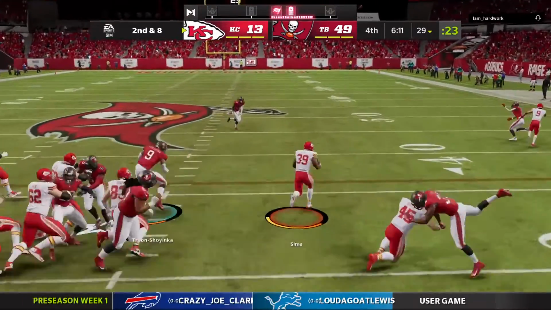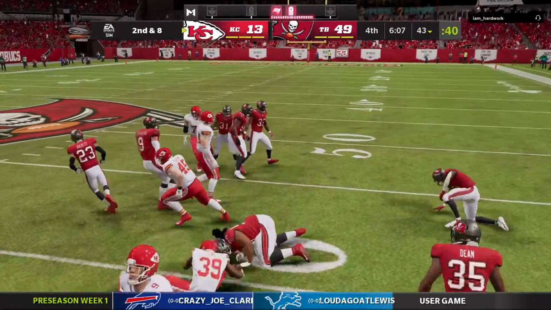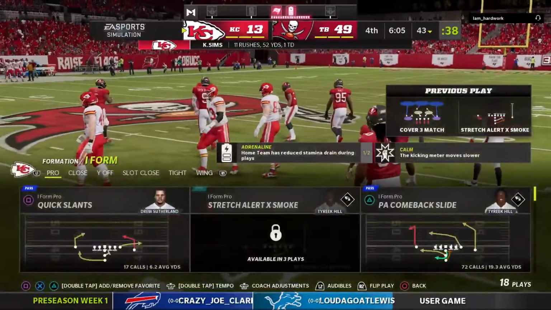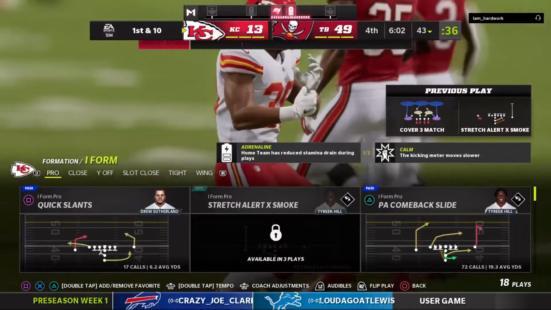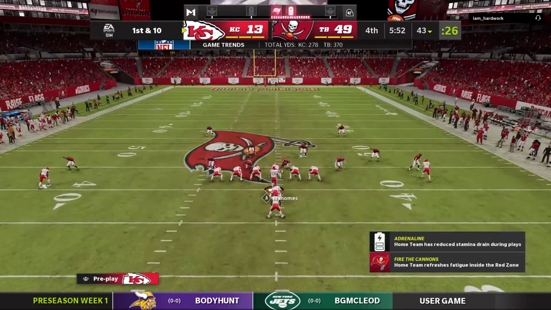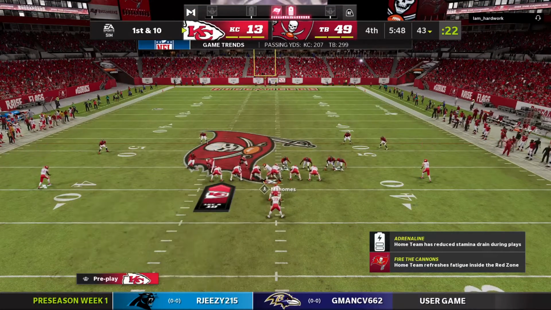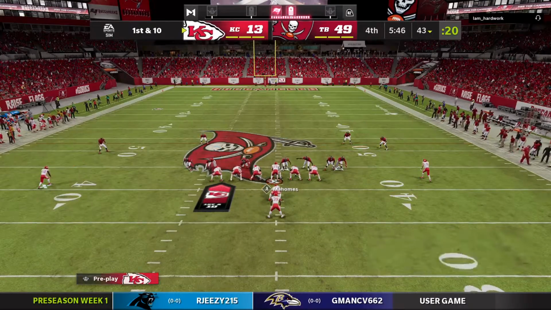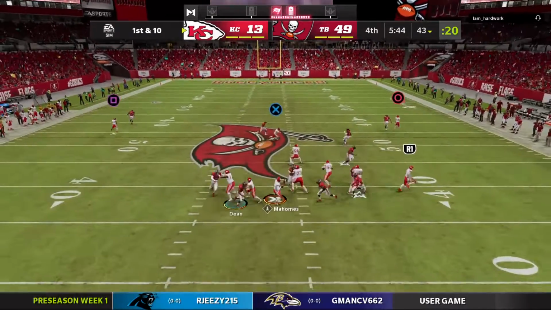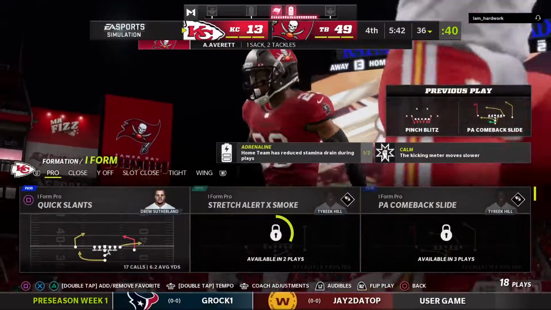They'll run it again with Sims. And they get him down, but not before he takes it across the 40-yard line. 52 yards rushing for him now as he's run it 11 times. So signs of life in what's been a dormant offense in this second half. Here's 1st and 10. Play action. Now it's Mahomes. Under a heavy rush, and down he goes.